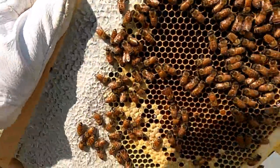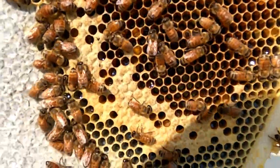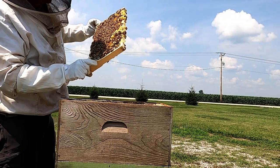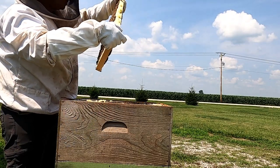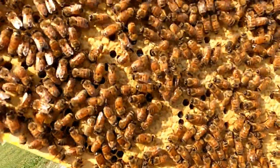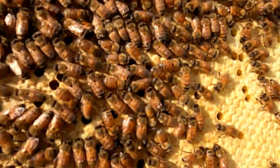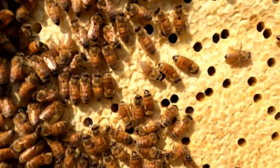You can see the queen has gotten into the second box — we have a ring of honey and then the queen has been laying eggs. It looks like these have started to hatch, and the ones on the outer areas have not hatched yet. Both sides of this frame are almost entirely brood — these are eggs that will soon be uncapped and start hatching. One of the ways to tell if you have a good queen is you want as few empty cells as possible, meaning she's laying very efficiently. I'm very pleased with this.